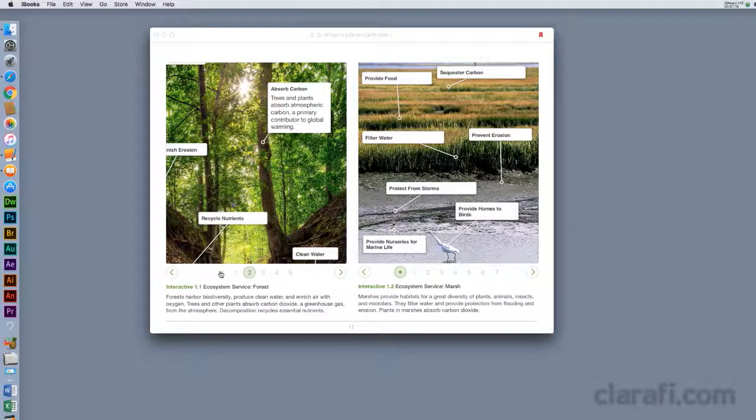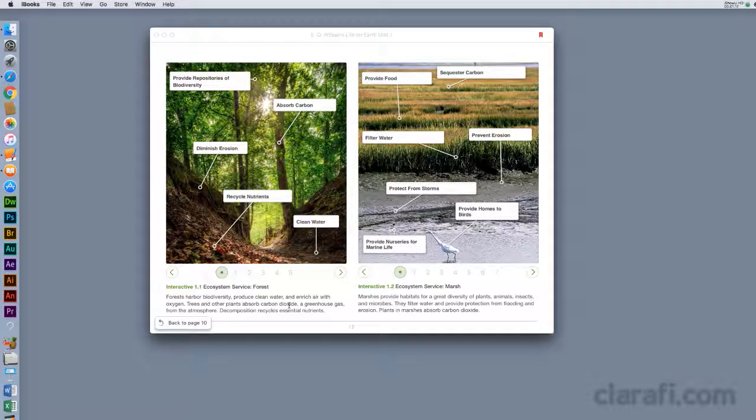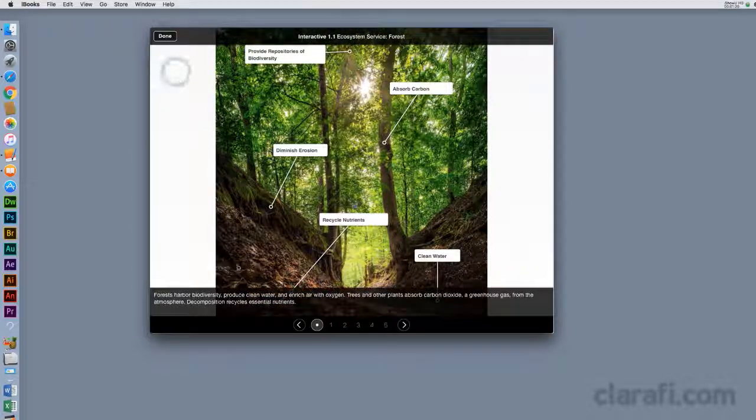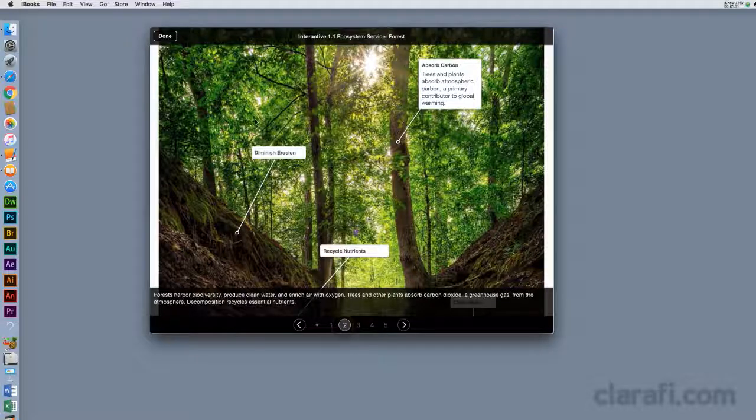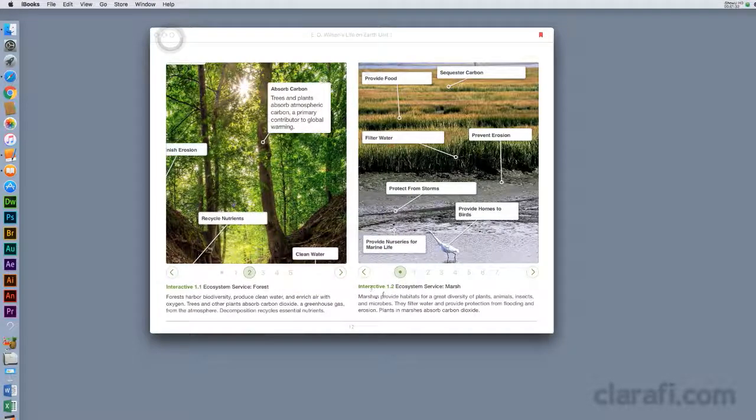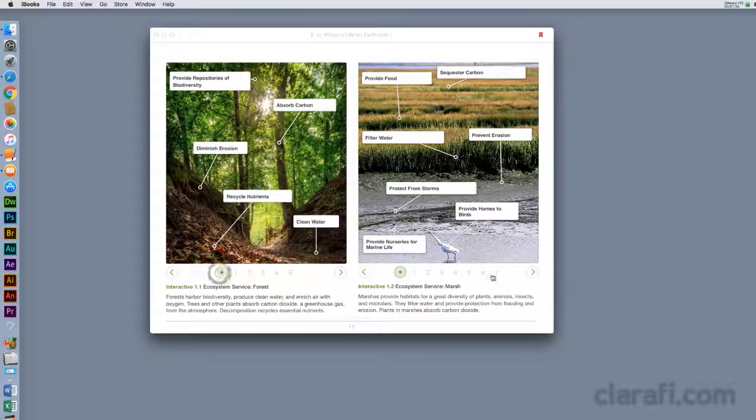So this is a nice way of having an overview image and being able to include a number of labels on top. You can also view this image in full screen and navigate it the same way. So this makes the image quite large. In this case, these two interactive images were of a rather contextual image, so the callouts were not terribly specific. Let's look at another example in the book.